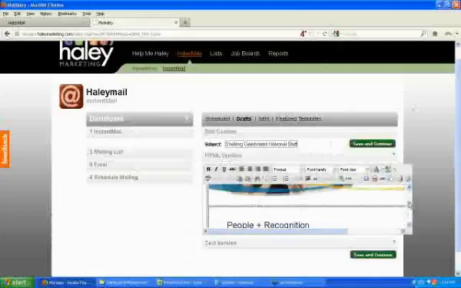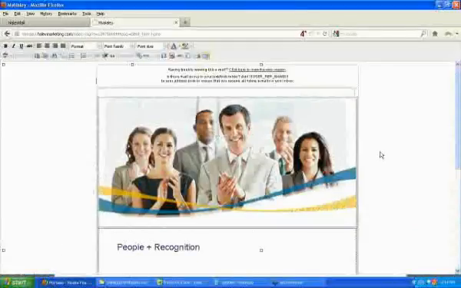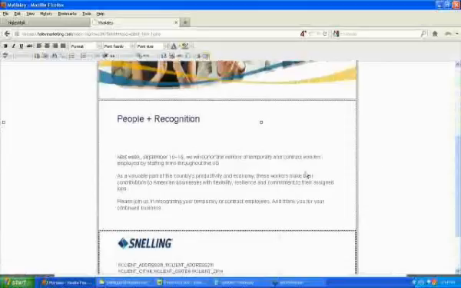We have in place here a WYSIWYG editor, which just means what you see is what you get editor. So you don't need to know HTML code to make any edits to this. The default version is this smaller version here, but you can also click on this button here that says Toggle Full Screen Mode. And this will bring it up into a much easier to read version. So if you wanted to go through and change any copy within the newsletter, all you have to do is highlight the text. So say we wanted to change the date to October 6th through the 10th. You just have to type that in there, and it'll save it.